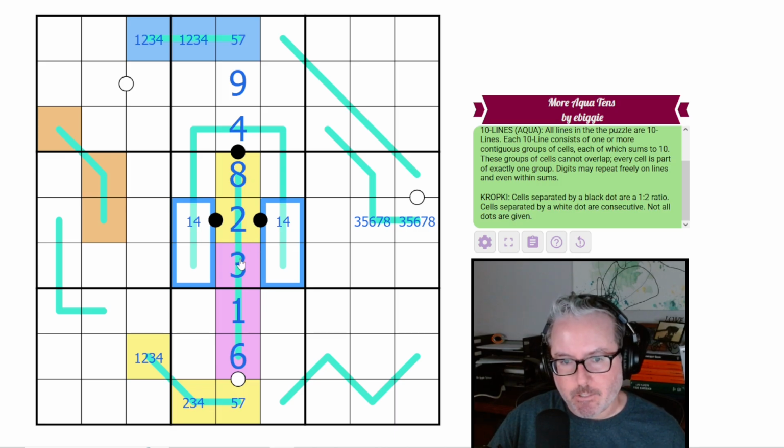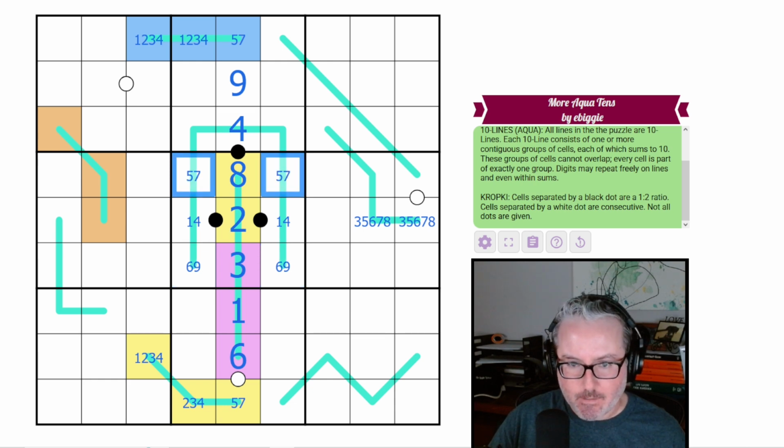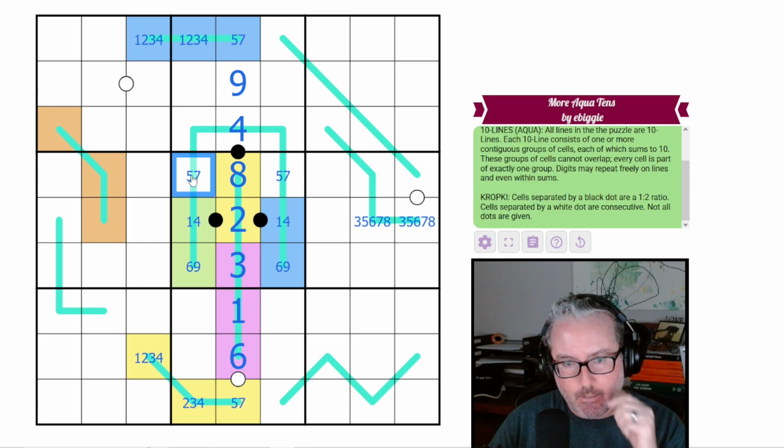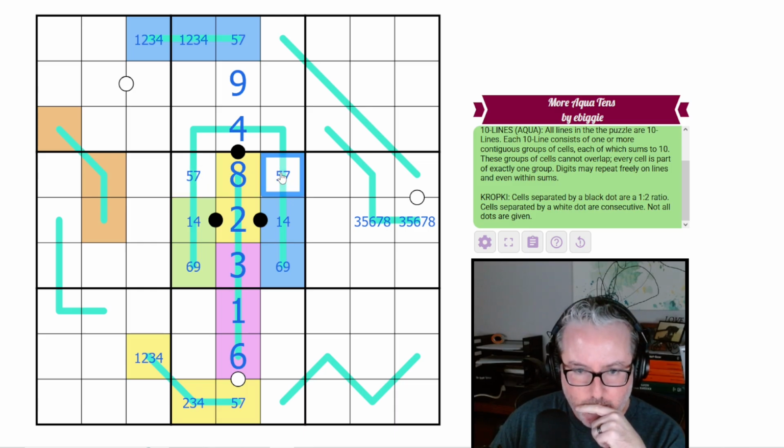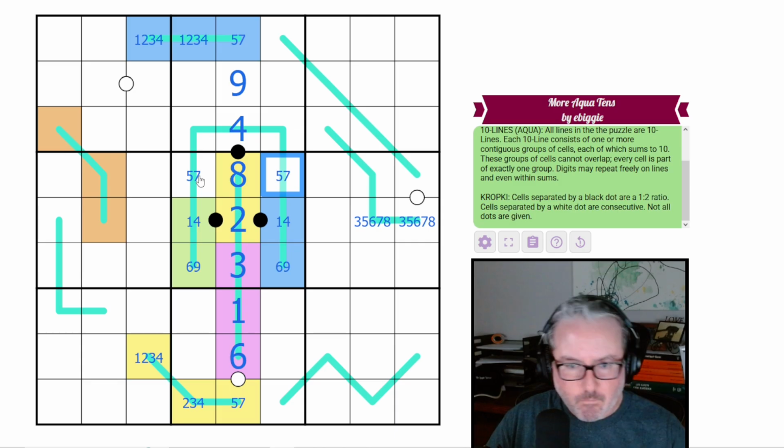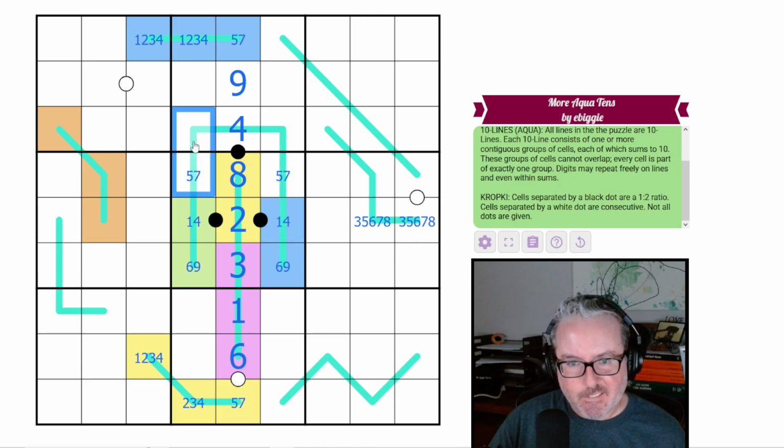There's no way to mathematically do it anymore, so this is a 6-9 pair, which means this is a 5-7 pair. This and this are 10s, which means we have to start a 10 here and start a 10 here. Now, only one of them, so it's going to be 2 on one side and 3 on the other. We don't know which one it is yet, though. Whichever one is the 2 is going to have the 7, and it's going to have to go with a 3.